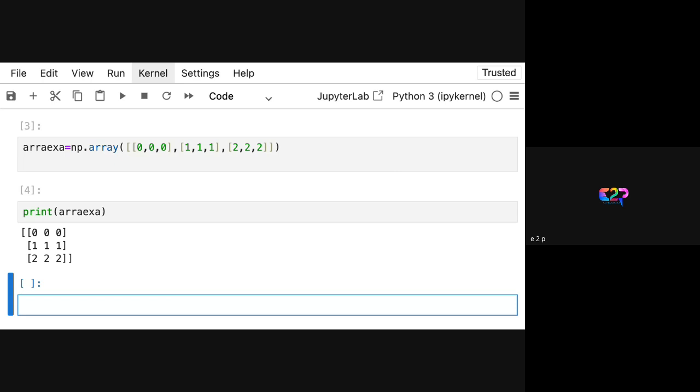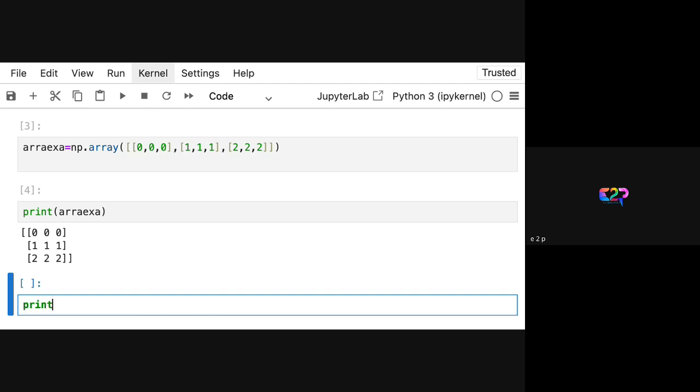So basically we can create a NumPy array like this, and when we are creating it, we can use n-dimensional and shape and so on.